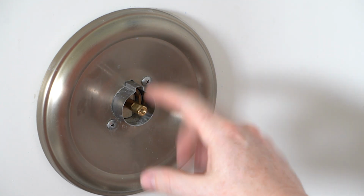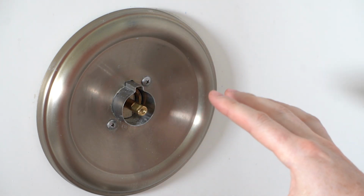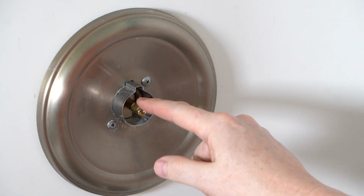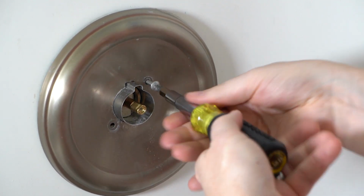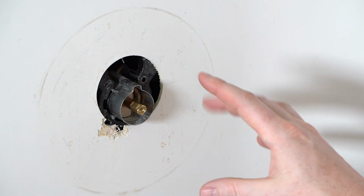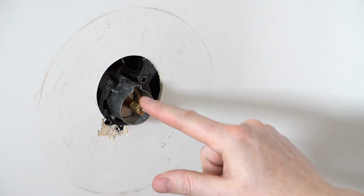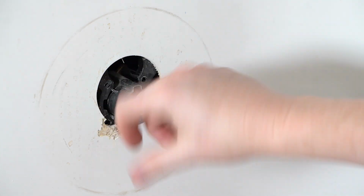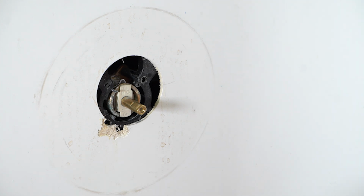So in order to access that, we're going to have to remove the vanity plate here with these couple of screws. And again, every setup will be a little bit different. So the gist of it is you want to make sure to have access to the cartridge that's back here. Now with the faceplate off, you can see that there is a little sleeve going around the cartridge housing here. This sleeve typically has a little channel on top, and that's actually what helps the lever or the handle to stop in each direction. But this will typically just pull right out. There we go. And then this is the cartridge.